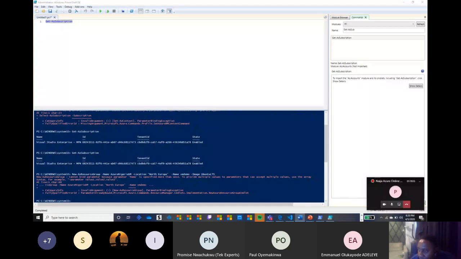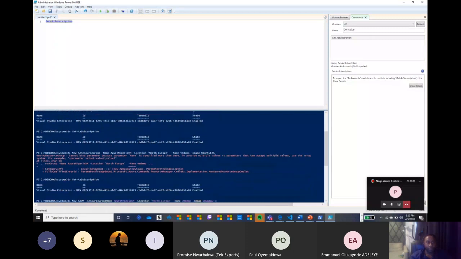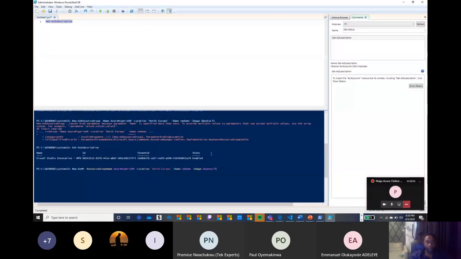So I'll copy all this. In the back end, this virtual machine will be created.